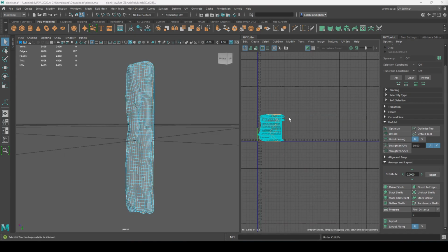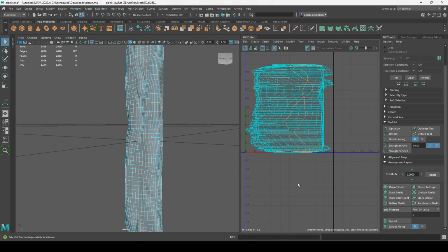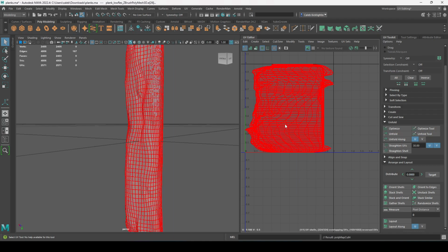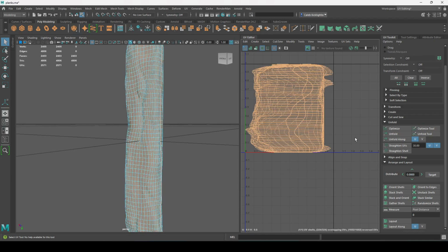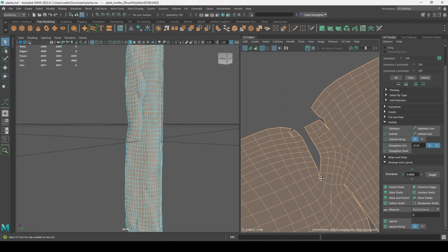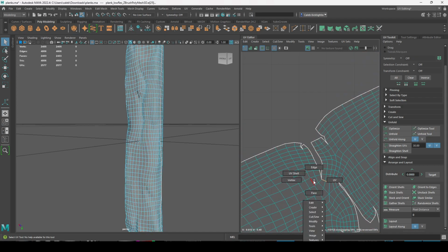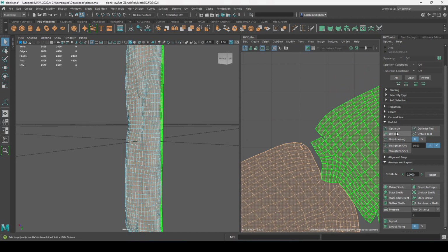So I'm going to come over here and go ahead and cut this. I'm going to press Shift X over in the UV window to go ahead and cut those. Take those UV shells, I'm going to go ahead and grab them. We're going to go ahead and lay them out. Oops, sorry, unfold them. First I'm going to unfold them. See, there's an area I missed, so I'm just going to come in here and cut that, so Shift X. And then do the same thing, come in here, go ahead and unfold those.